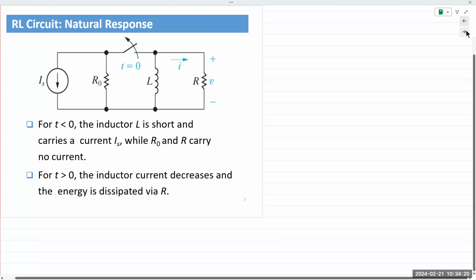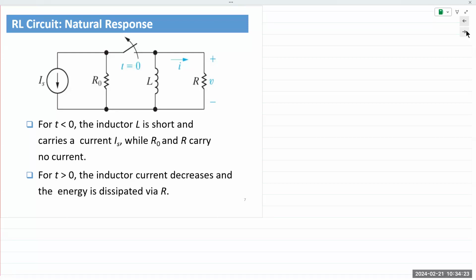Let's actually look at the equations. Okay, we'll start with RL, then we'll look at RC. Now, the concepts here that you need to be aware of, basically, the first thing we look at is the switch. The concept of a switch is used to indicate the point in time at which we begin our analysis. Okay, it may or may not be a real-life physical switch, but for the purposes of analysis and explanation, we represent certain events as the flipping of a switch. Sometimes there's a transistor in the circuit that turns on and off. Again, it's digital. And so we represent that as the flipping of a switch.